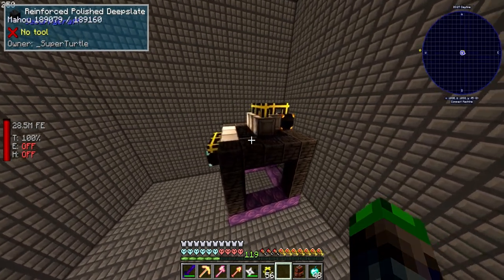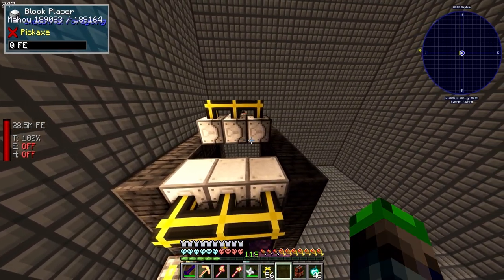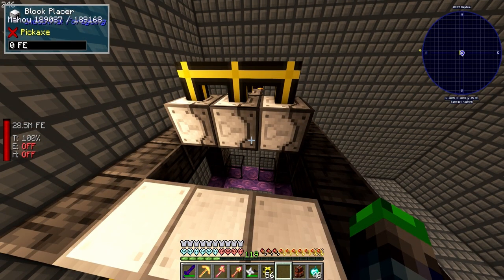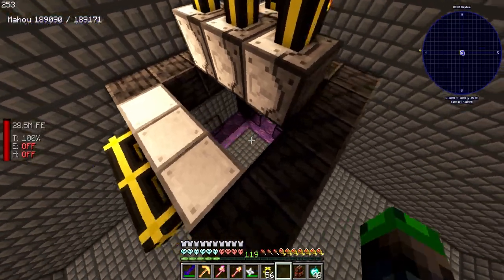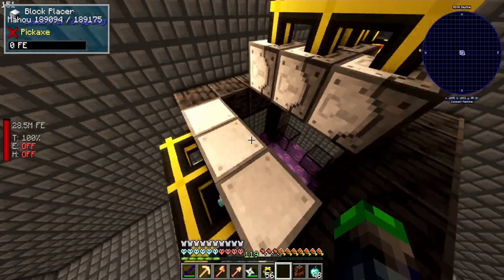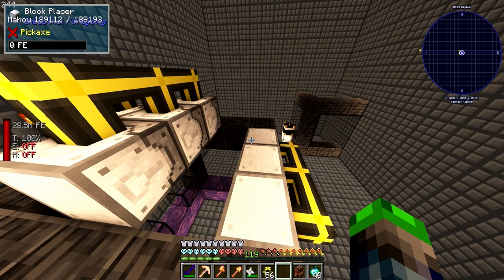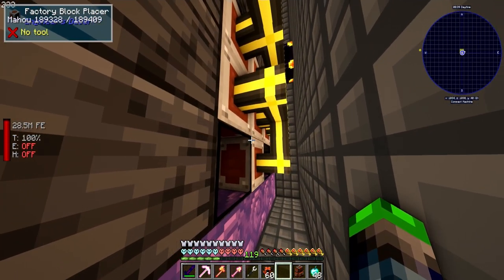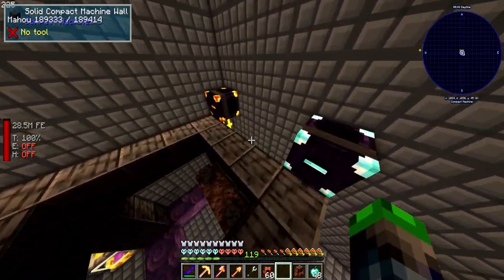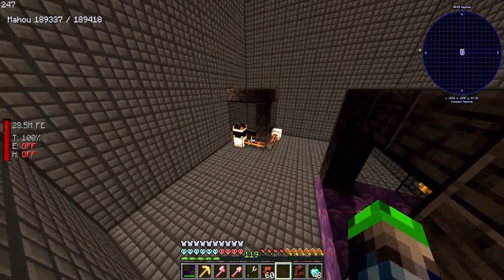Okay. So this setup might work. Yeah, so these are gonna place them downward, and then these are gonna place them on here. I really don't know. We're gonna have to see. Okay, so we're using the factory block placers from Engineer's Decor. And I've got most of these set up here. So we need to place this. I've got these guys set up.